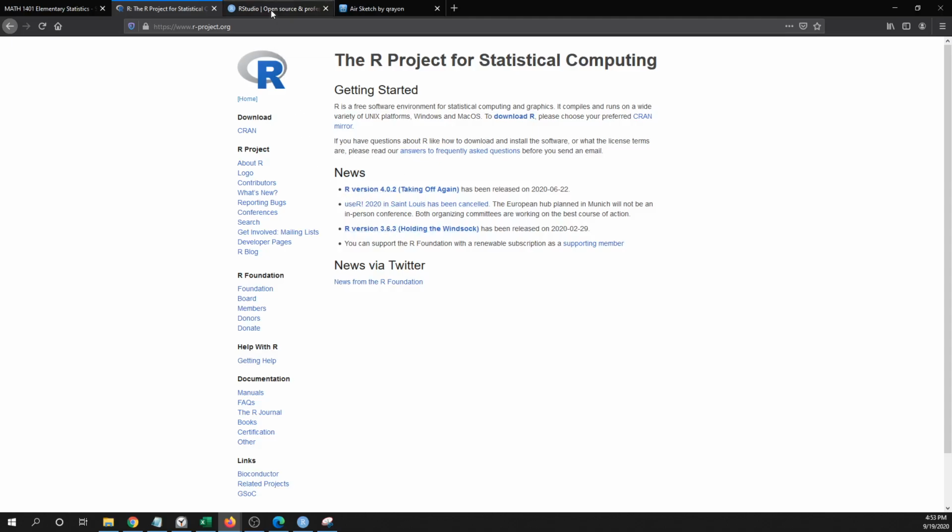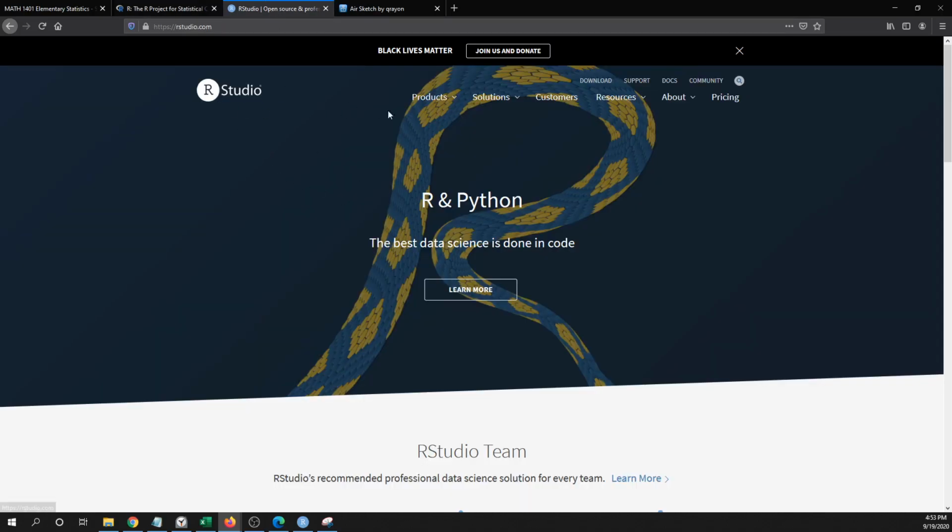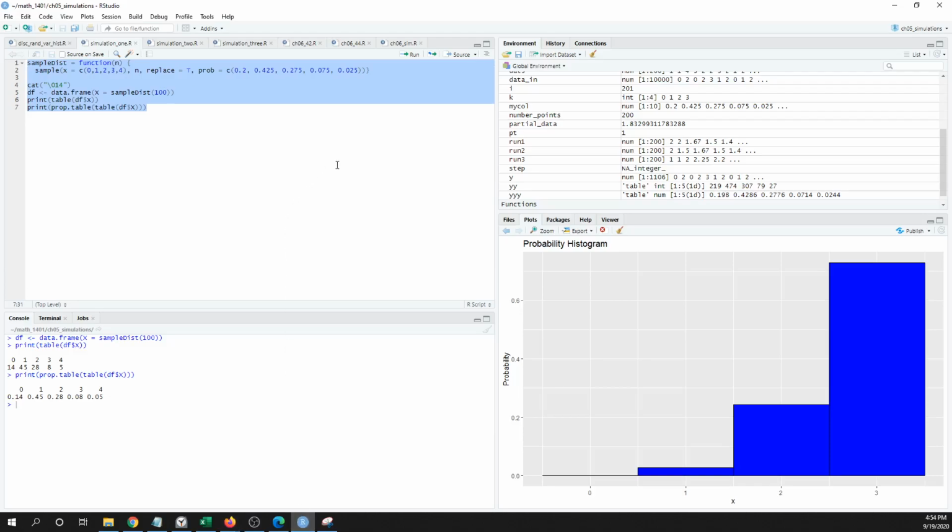The other thing I'm going to be using is something called RStudio, okay? And RStudio is basically a tool that you can use to program in R. It kind of is a collection of a bunch of tools together that helps you do that. All right, so RStudio kind of looks like this, okay? And up here, this code is written in R, and so you can kind of see the results of that.